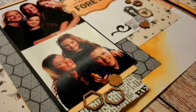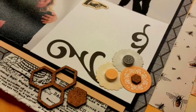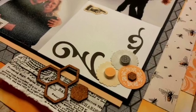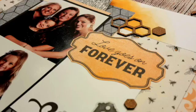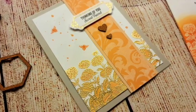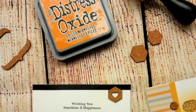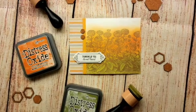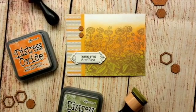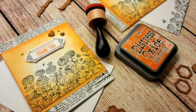I am so excited for this sweet as honey paper. It is simply adorable. I love the hexagons, the beads, and just that Sundance color with those blacks. It is just to die for. So this series of videos shows you all these different embossing techniques using distressed oxide, making cards and one two-page layout. So there are 6 cards total.